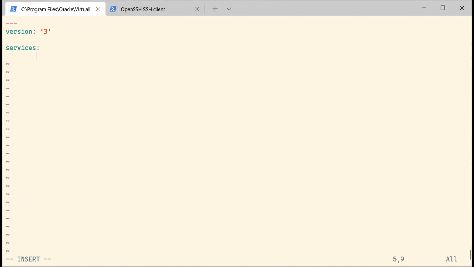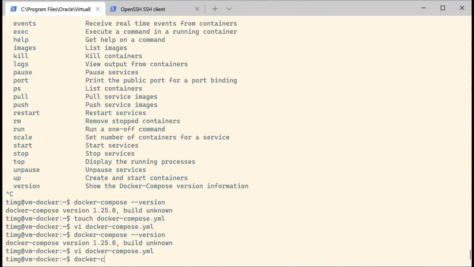And then your Docker Compose file will define a number of services, and each of these services is going to be one set of Docker containers running a given Docker image. So let's say we would like to run a web service. We're going to use the name web here, and we're going to use the Nginx image. And that should be the minimum viable compose file that we can use to run an Nginx container using Docker Compose. Let's do that.